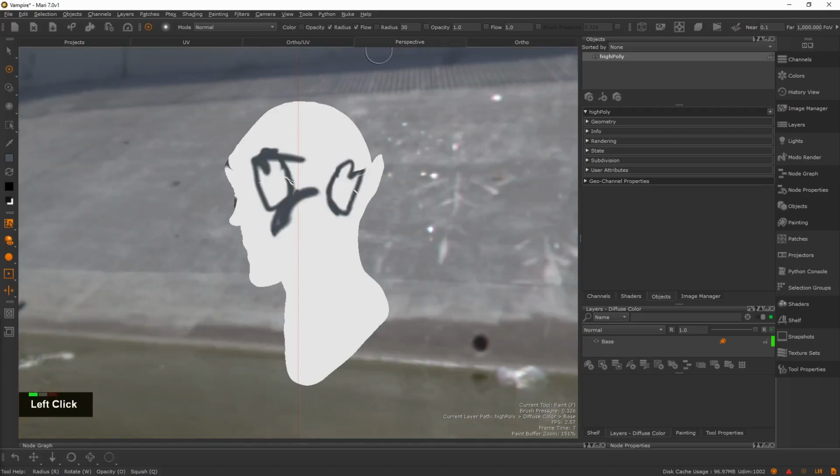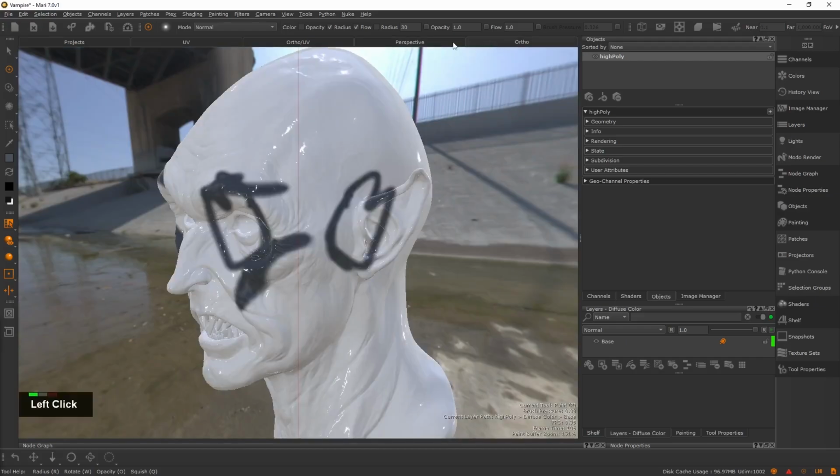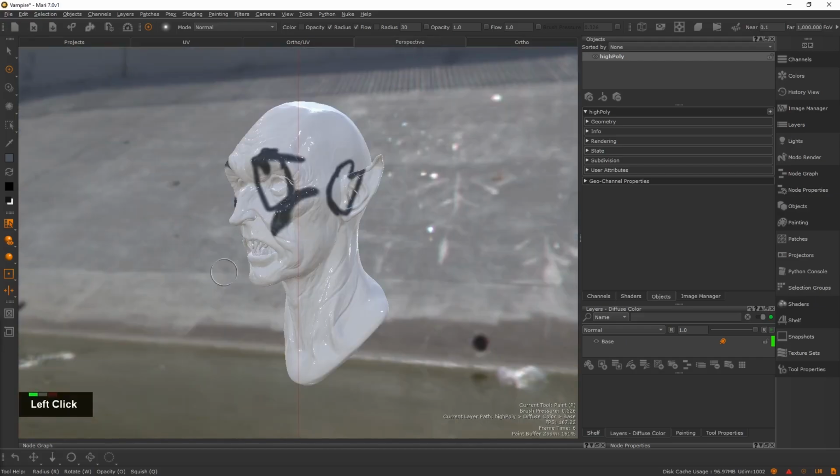You can also change the viewport from being in ortho to being in perspective by going up to the different tabs here. In this case, we have perspective. Let me just switch this to the full shader as well, but just by hitting the F3 key. You can see down here all the hotkeys. And now we can go to perspective or ortho, but you don't really have to use the tabs if you want to.